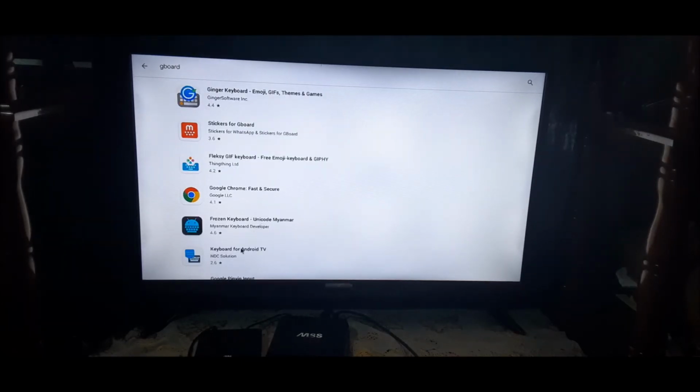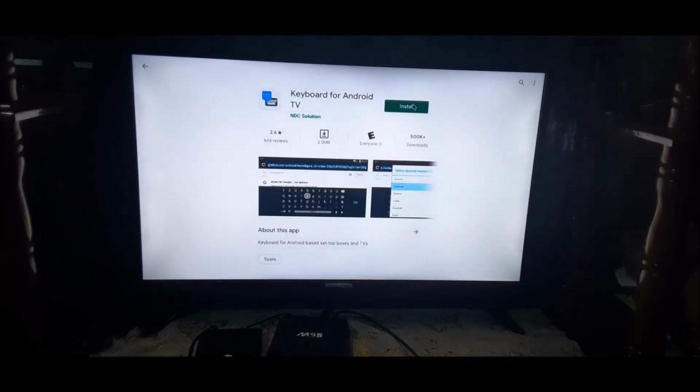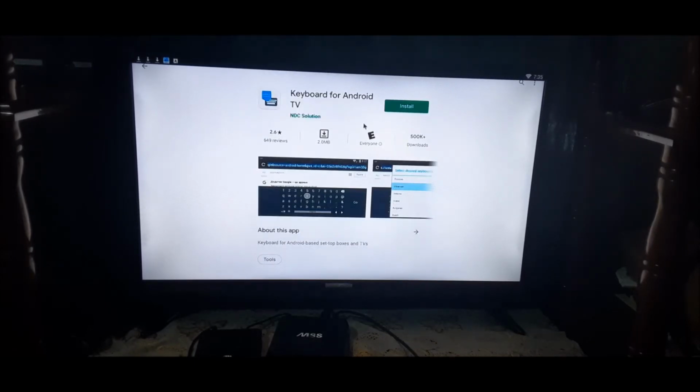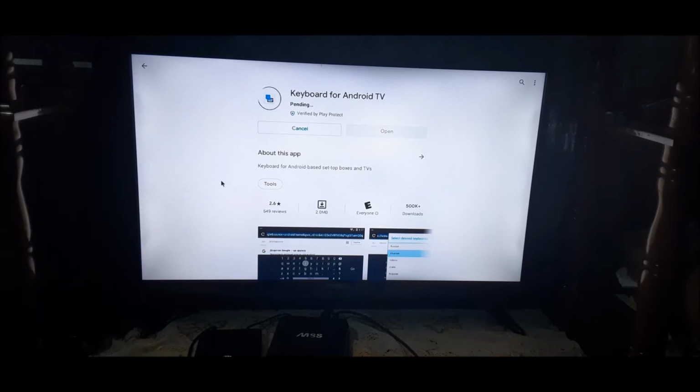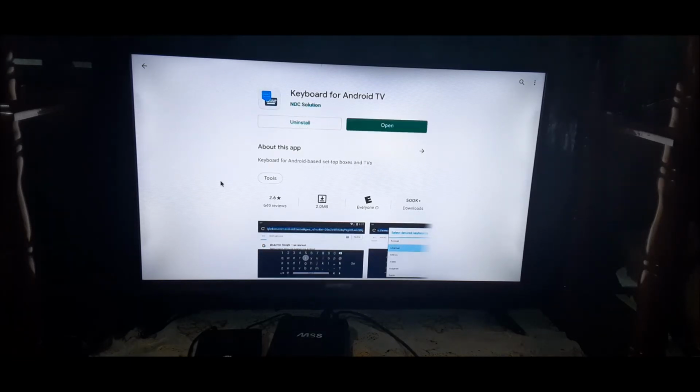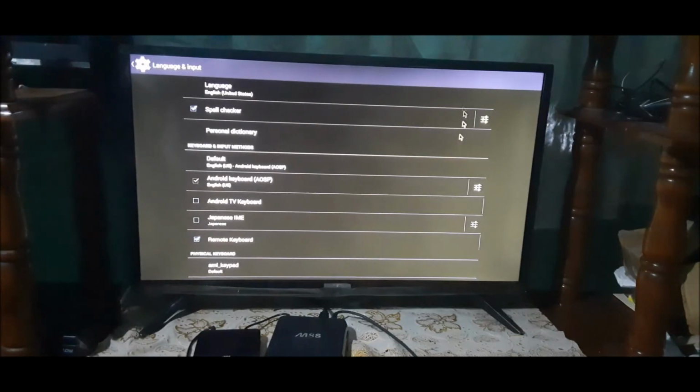So I'm looking for, we have keyboard for Android TV. Let's try this one. I was actually looking for the Gboard. So let's see if this one will work. I actually tried, you know, installing those apps manually, but for some reason they did not detect on the Android box. I did everything possible in terms of the Android keyboard that we have on the box. So this one that we install, I am going to check this one to see if this one will work.